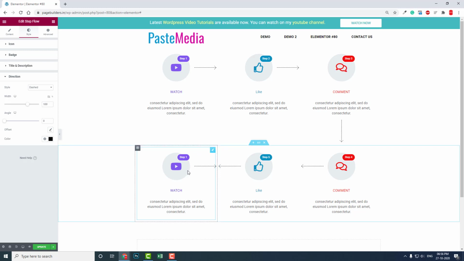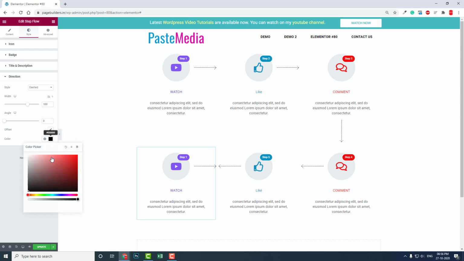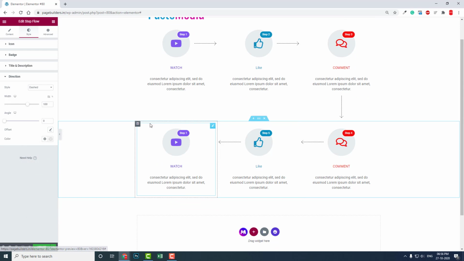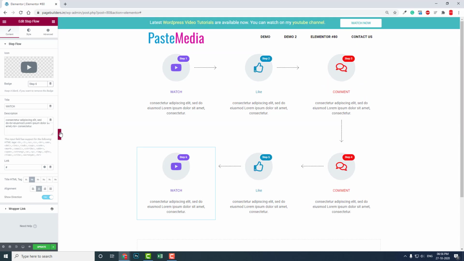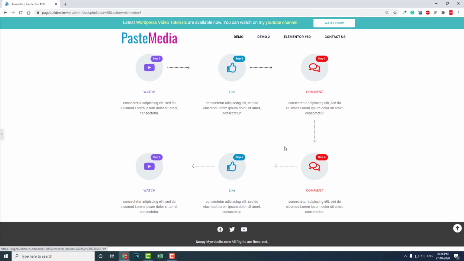For the last widget, for the last step, you have to reduce the opacity to 0% like this. This is step 6. Like this, you can see properly. There were some glitches in between. I'm sorry for the inconvenience.